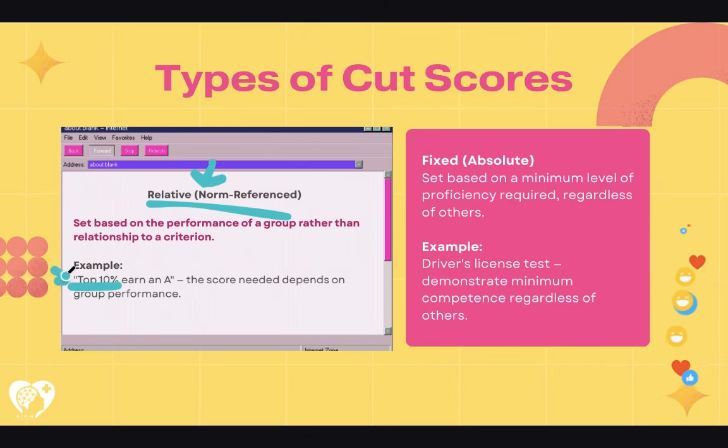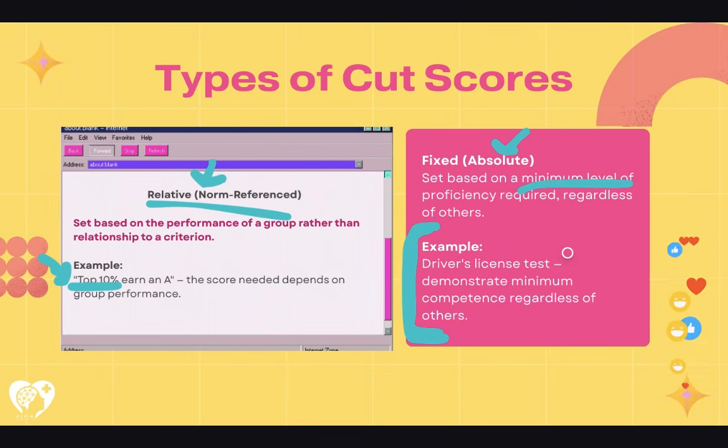So for example, for you to go to the next level and be able to enroll, you need to get a lowest grade of 2.5 in your subjects. If you don't get 2.5, you cannot enroll in the major courses and major subjects. Even if you get 2.5 in your major subjects in psych but 1.0 in your minors, you still cannot enroll, right? So, that is an example of a fixed cut score.